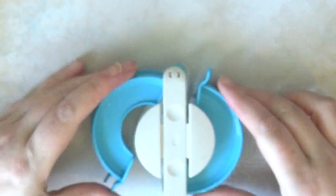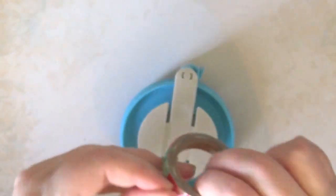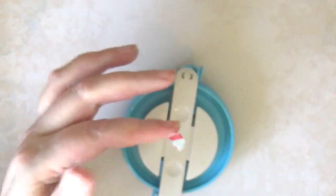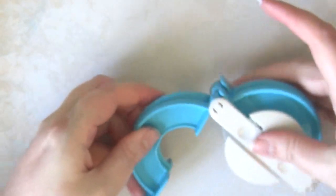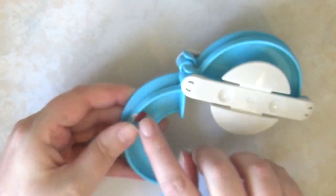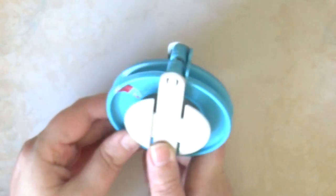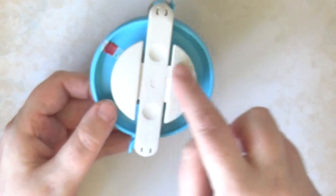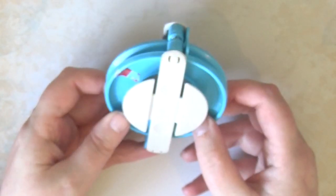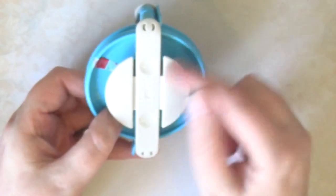So, taking your pom-pom maker, put an imaginary line just over halfway across, and that is where your white is going to go. And to make it a little bit easier, you can get a bit of washi tape and just mark it roughly where you're going to want it. Okay, so when you close it up, it doesn't have to be perfect, but it just lets you know where it's going to go. I'm not going to do it on the other side because I'm just going to keep track of it, but you can put it on both sides and then you know what you're doing.